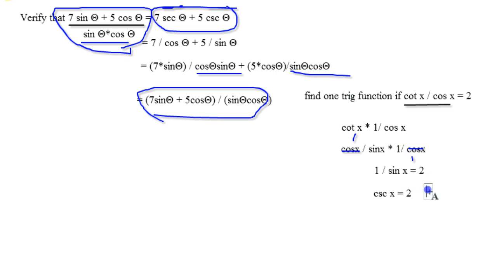Now, you could also say conversely, that means that sine of x is equal to 1/2. So that's something interesting to think about, and then you can go from there. You can probably figure out that x is going to be equal to 30 degrees. Or you could do cosecant inverse of both sides and get that as well. Okay, so that's some really cool stuff to figure out, some interesting ways of working around trig.